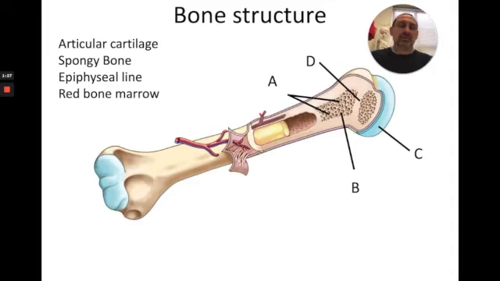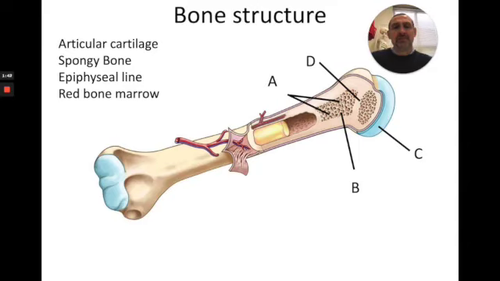Articular cartilage is the cartilage that's going to help articulate the skeleton. To articulate means to move. So these are going to be movable joints. So articular cartilage is going to be C. It's going to create a little bit of shock absorber and help that bone move smoothly in the socket.